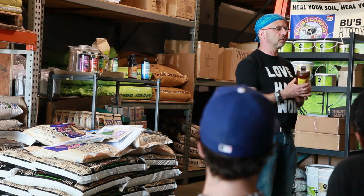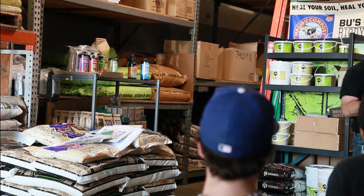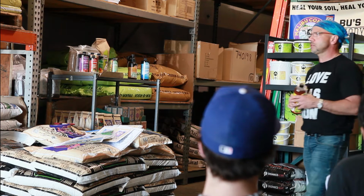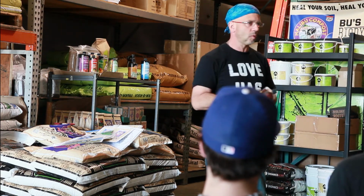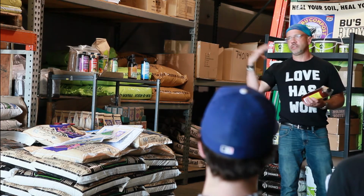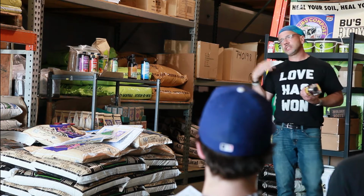But when I go into hydro stores and do these small gatherings, here's the only reason anybody here that's growing would have an interest in this bottle, which of course is our flagship bottle, Photosynthesis Plus. The questions that come up a lot are, what's Photo C, what's Photo O? It's the Department of Ag regulation for different states that have to have that labeling. O for Oregon, C for California.